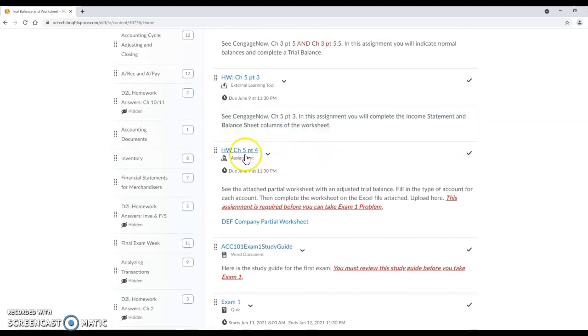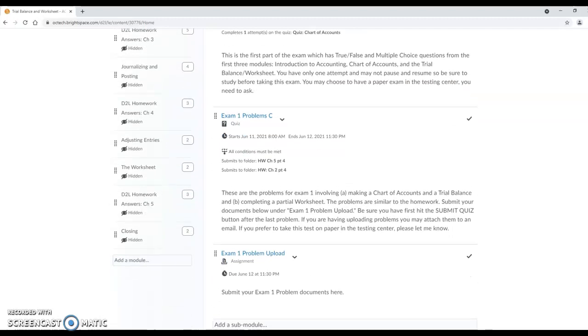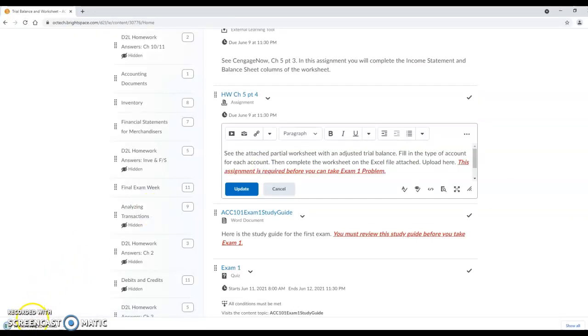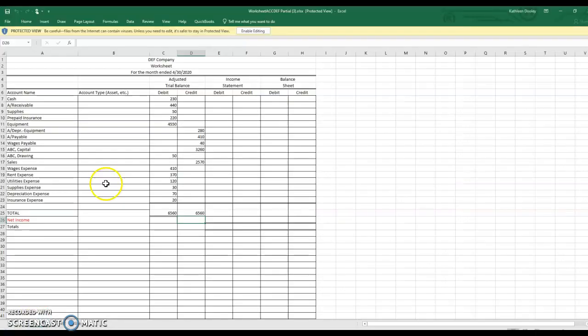Okay, Chapter 5, Part 4 is where you're given a partial worksheet and you have to fill in the income statement and balance sheet columns on the worksheet. Here you were given an Excel worksheet, the adjusted trial balance already filled out.